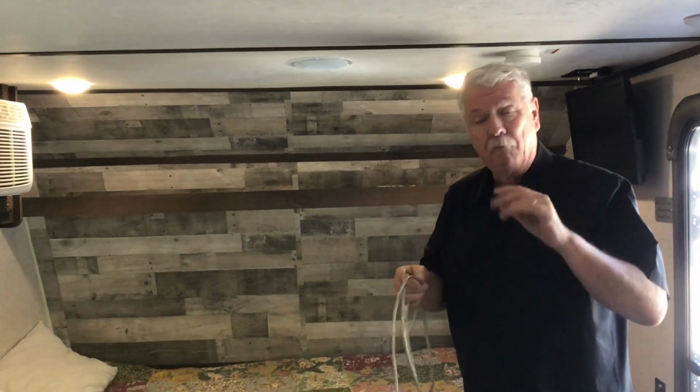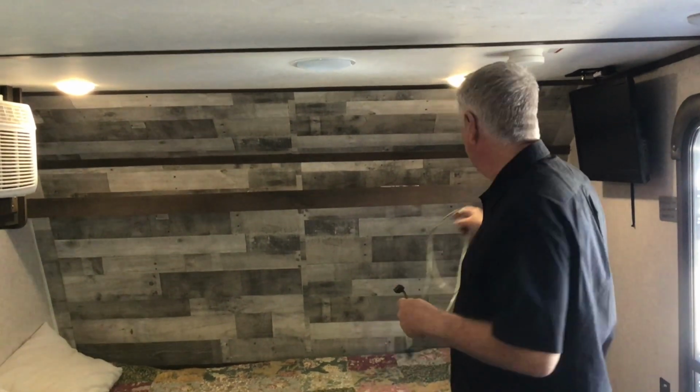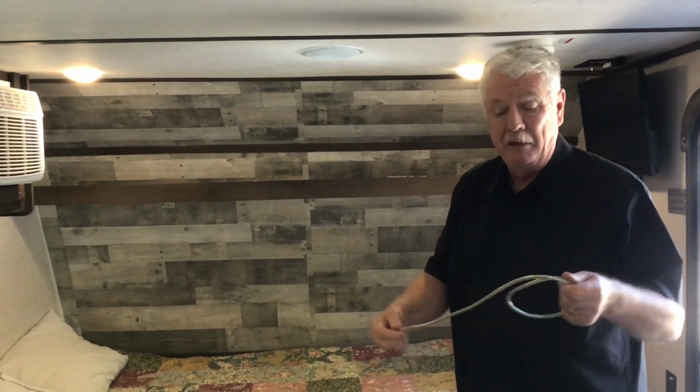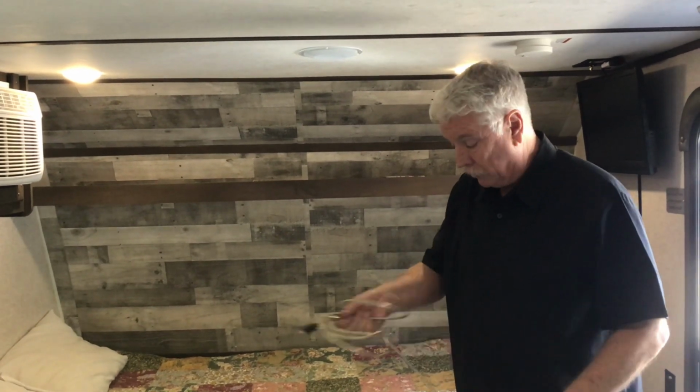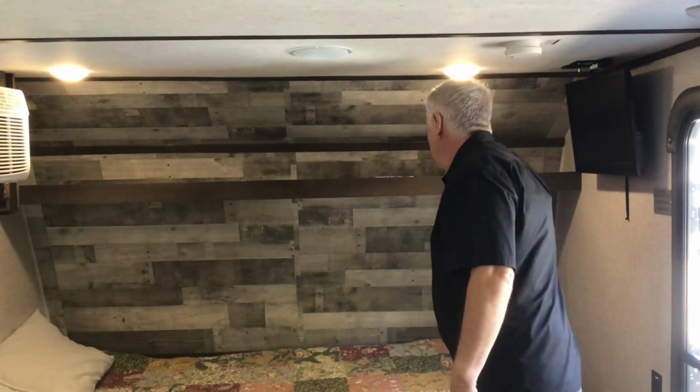Why that? Well, let's say you have a device, a pad, computer, or even a phone, and you have the correct adapter for your device. You can plug this into the television and you can watch whatever you want on your device. But there's so many different devices, we're not going to supply that. You supply your own, you know what it is, whether you have an Android or an iPhone or an iPad or something of that nature, and you can plug whatever TV shows or movies you have recorded on that device, you can watch on the TV. Again, something not standard equipment on all Coleman 17Bs.